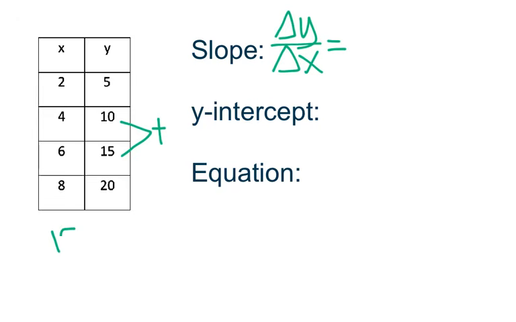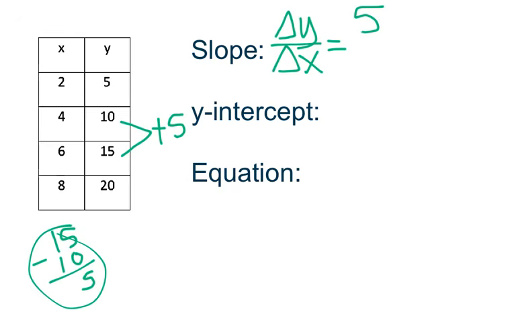Now, if maybe the numbers aren't nice or friendly, the way to find the change is to subtract. If the numbers are kind of yucky, you can do some scratch work and find the change in y or x. So delta y was 5. Again, I'm going to go to the same spot in my table, and x is increasing by 2 this time. So that's going to be a positive 2. Now we could change 5 over 2 to be 2.5. However, I think in this case it's going to be friendlier if we just leave it.